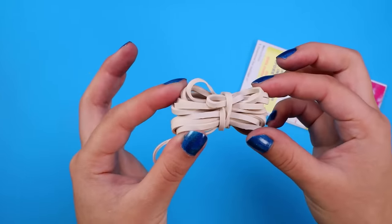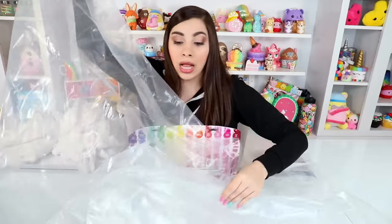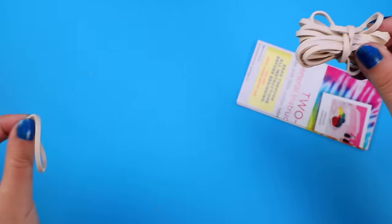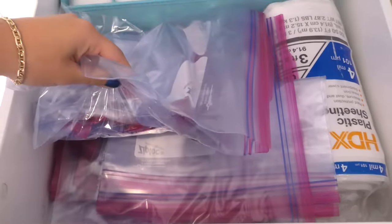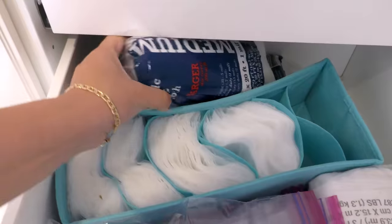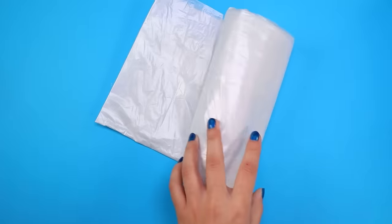Now, they used to put a big plastic drop cloth in these kits, but it seems that they have gotten rid of that. I'm journeying to my drawer of plastic. This is where I keep a bunch of old Ziplocs that I can reuse. Isn't that weird? Yeah. Also, some big drop cloths. So let me roll this out.